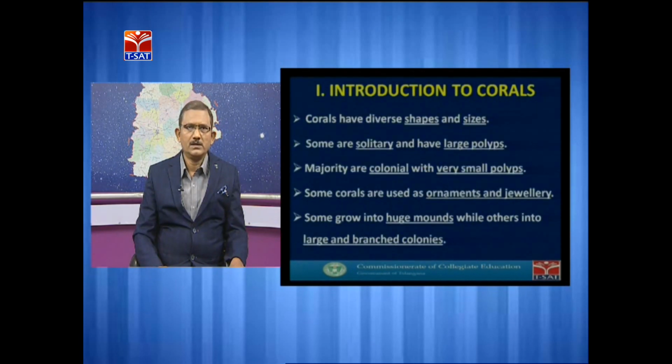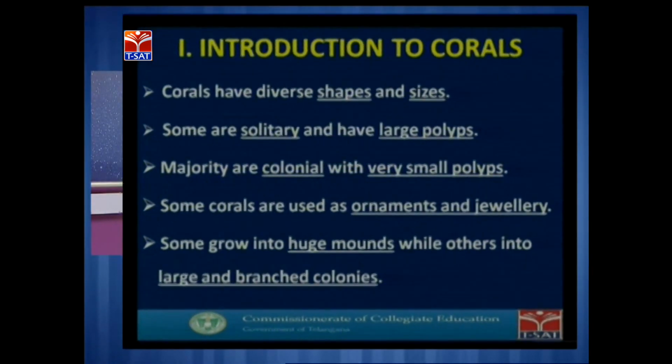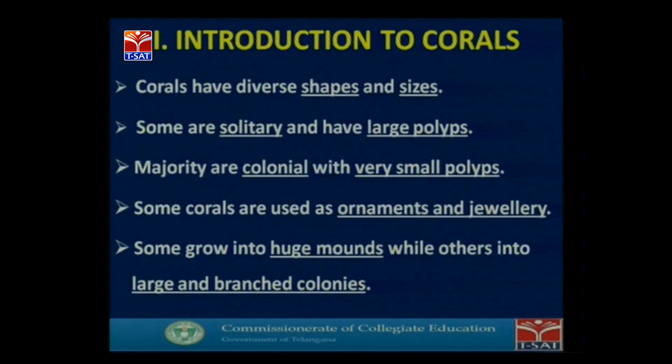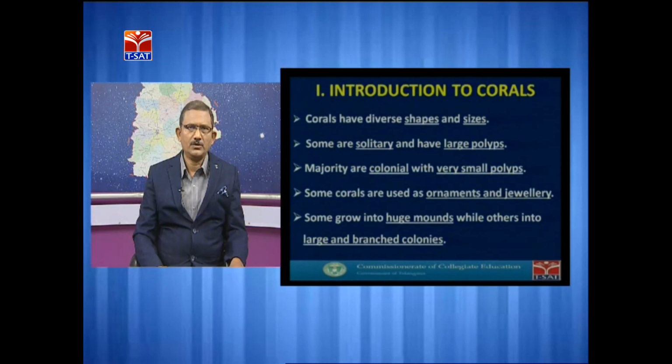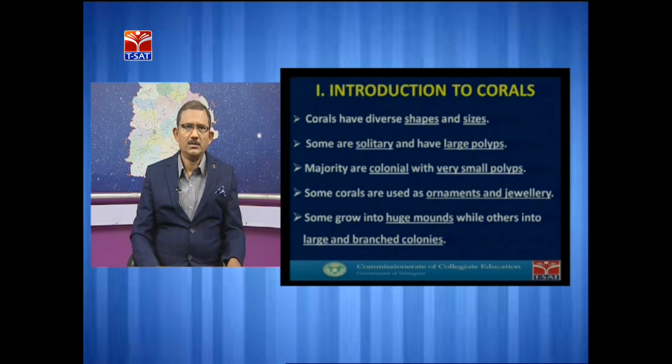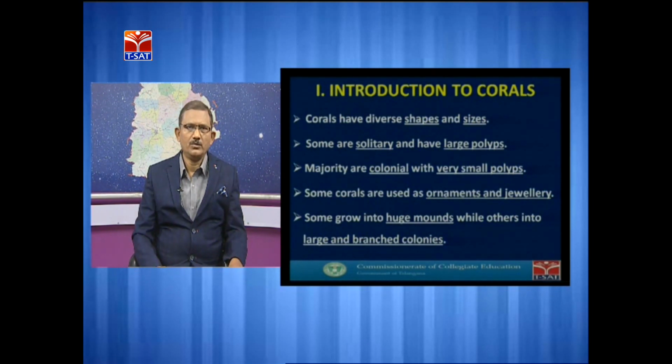And the corals exhibit diverse shapes and sizes. Some of the corals are solitary and are large in size. The polyps are large in size. Majority are colonial forms with very small polyps. Some corals are used as ornaments and jewelry, while some other corals grow into huge mounds, while others grow into large and branched colonies.